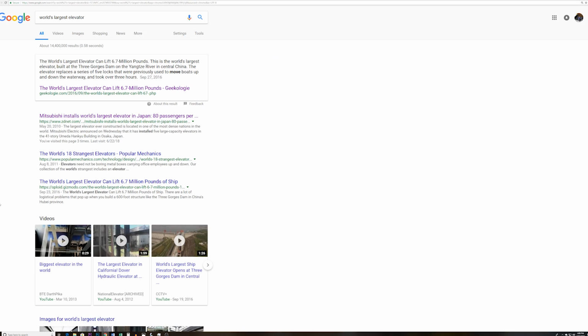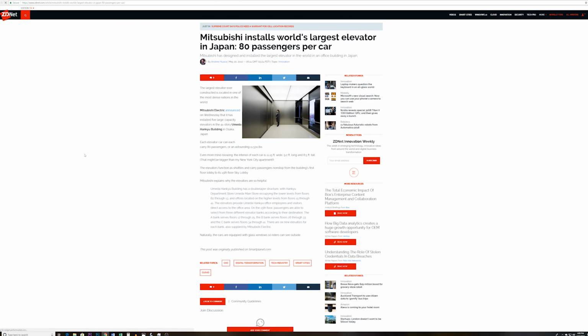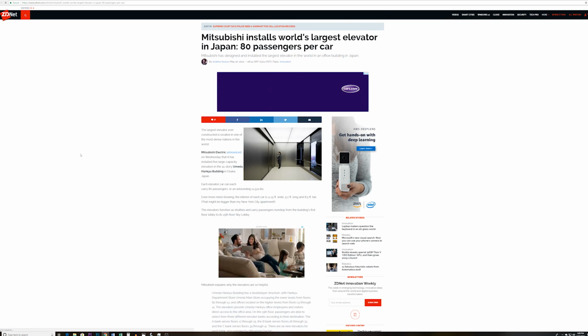And now for some trivia. I had a hunch that the stretching rooms at Disneyland may very well be the world's largest passenger elevators. To satisfy my curiosity, I googled world's largest elevator, which is actually for boats at the Three Gorges Dam in China, but I said passenger elevator and found that to supposedly be in Japan. This elevator carries 80 passengers and its floor space is 11.15 feet by 9.2 feet. That would give it an area of 102.58 square feet.